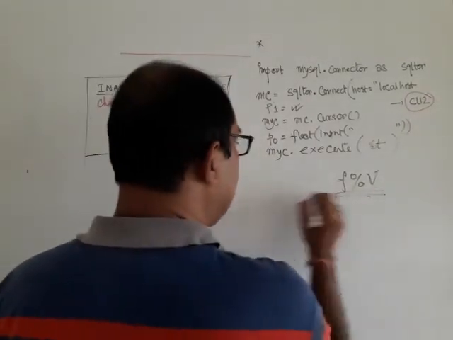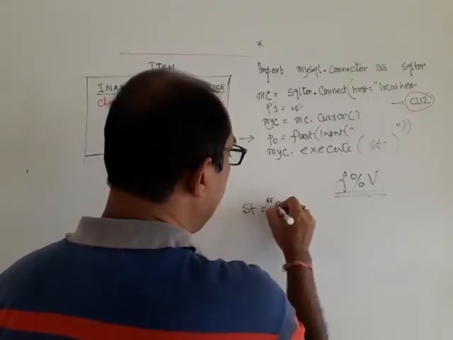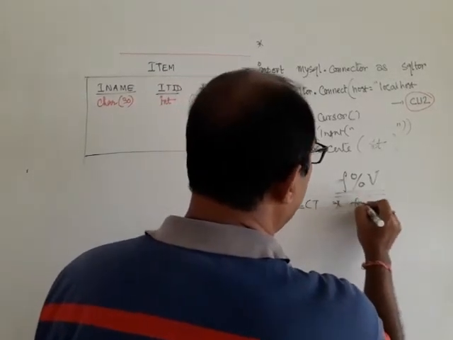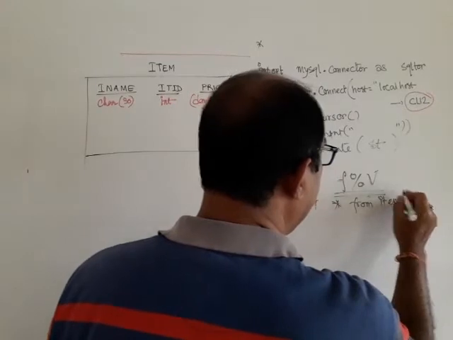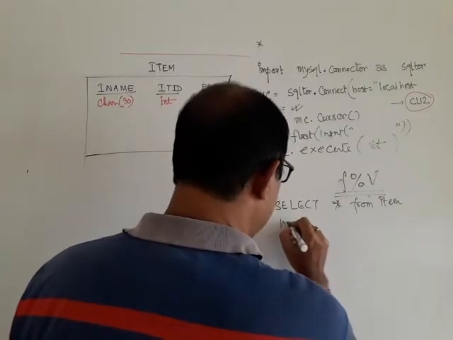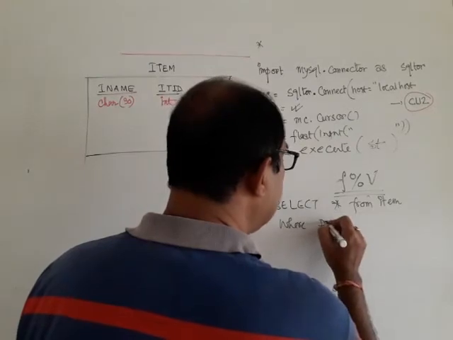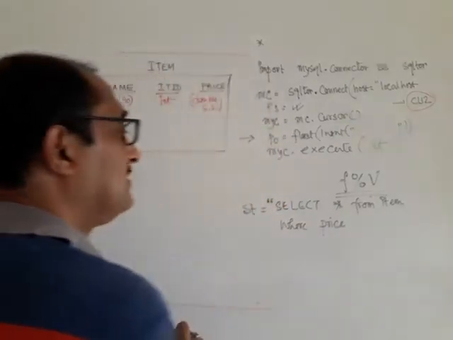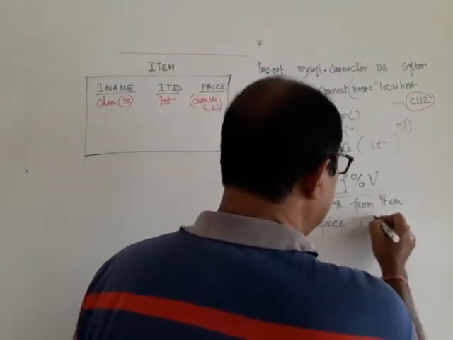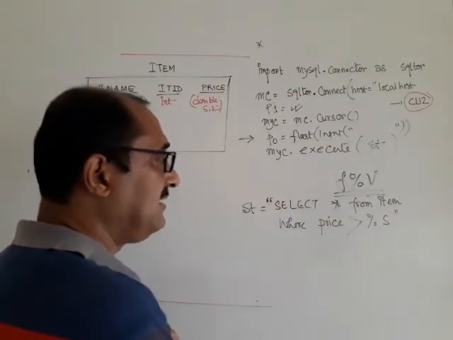So what has happened is this, we can write like this. Look at this, st equal to, you can write select star from item. This is my table. There is no place here. I was meant to write in the same line, but space is less, so I am writing the next line where price, say I am using only one parameter. I wanted to write price is greater than something. So I took a normal placeholder. This rule I told you, my first rule. Okay, you can write this.